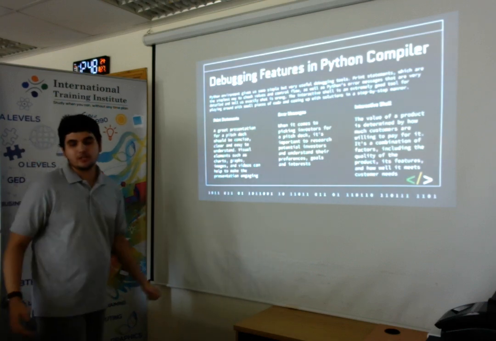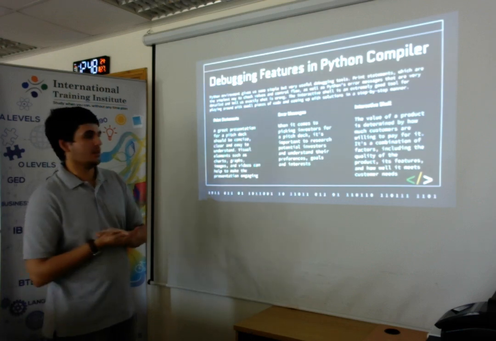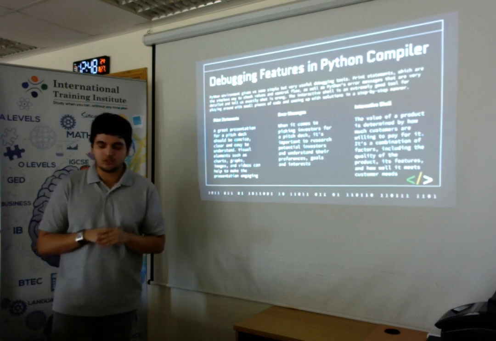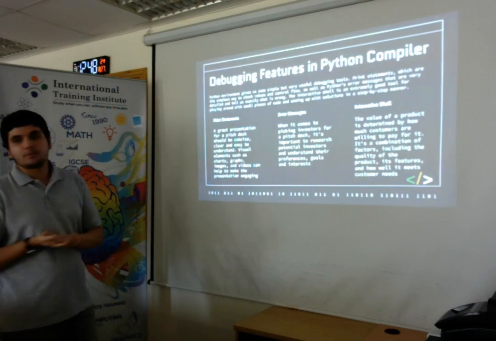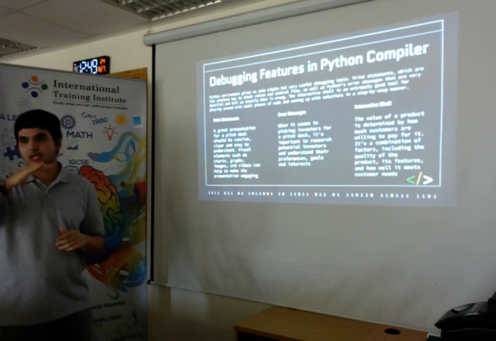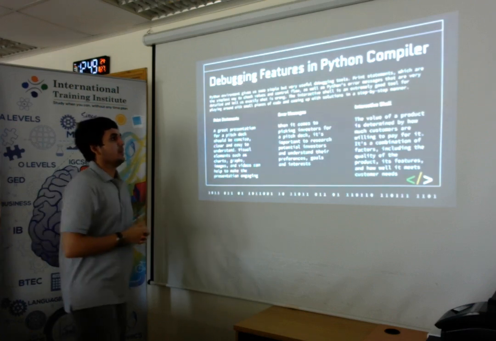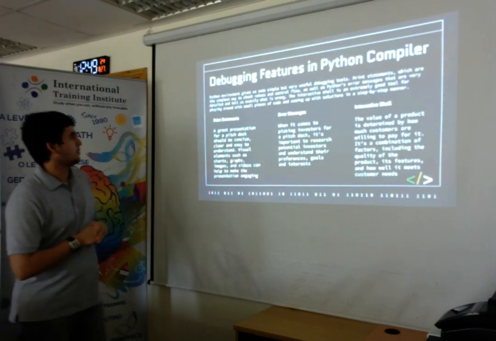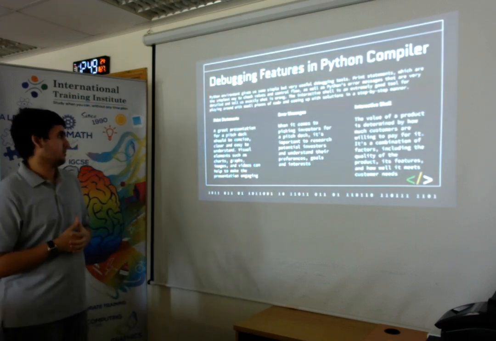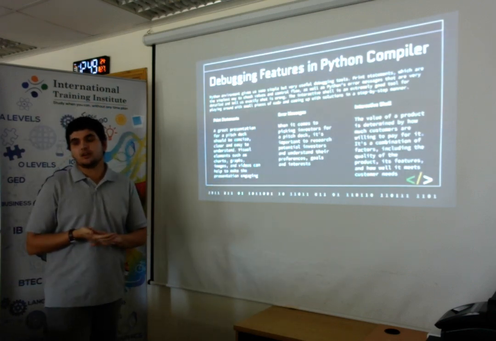So the debugging features in the Python compiler. The Python environment gives us some simple but very useful debugging tools, such as print statements, which are the simplest way to check the values and control flow. As well as Python's error messages that are very detailed and tell us exactly what is wrong and on which line of code the error is being shown. The interactive shell is an extremely good tool for playing around with small pieces of code, coming up with solutions in a step-by-step manner. Print statements, error messages, interactive shell. These are the features of the Python compiler.